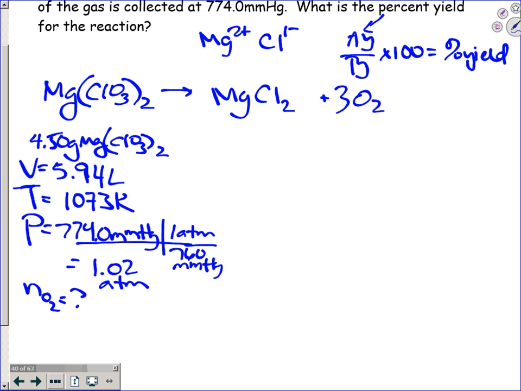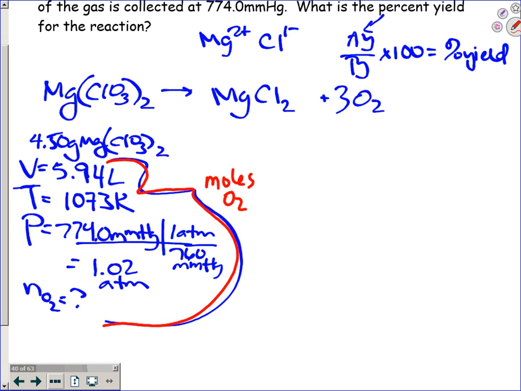Moles of oxygen. Remember, all this junk here is going to be regarding a gas. All right, so when I find moles of oxygen, do you think these moles of oxygen are going to be actual yield or theoretical yield of oxygen? I hear most of you say actual. That's true. Why? Well, yeah, it says the gas was collected at this volume, this temperature and this pressure. This is talking about an experiment, right? Theoretical would be STP. We're going to talk about what that is in a second.